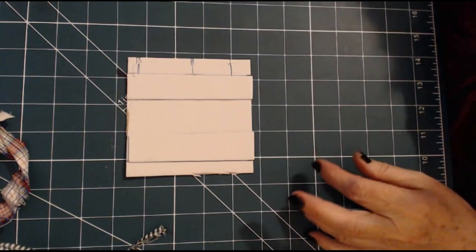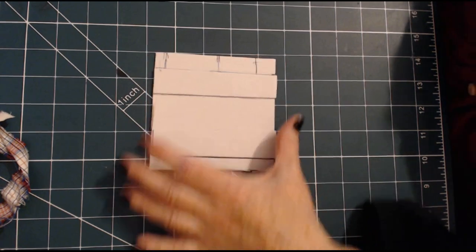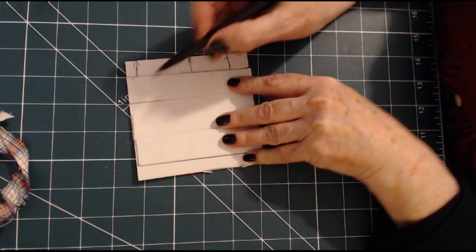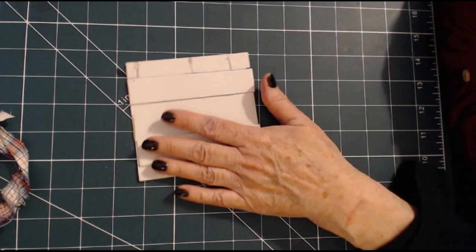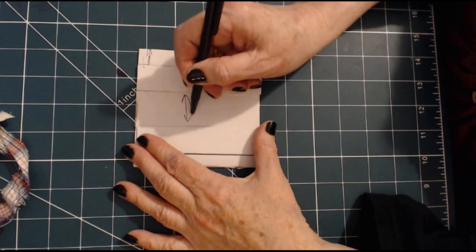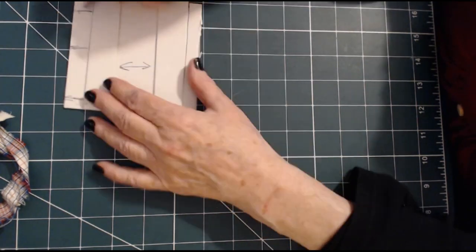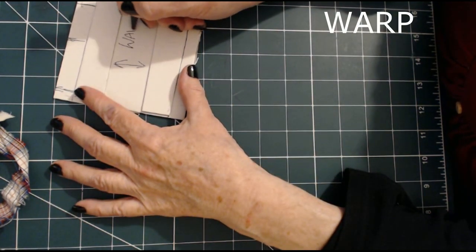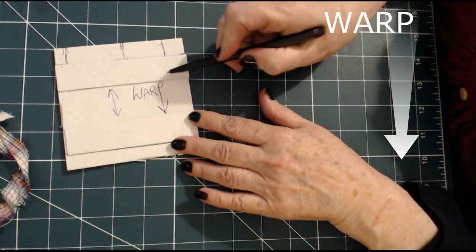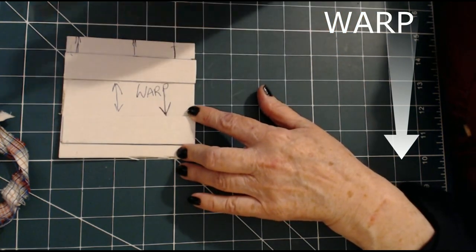These will be just fine. Now the next thing to do, we're going to make little slots here, from here and here, for the warp thread. And don't forget, the warp thread goes that way, okay? The easiest way to remember that is warp is spelt W-A-R-P, extend the P, and put an arrow there, and that is your warp. It goes down.